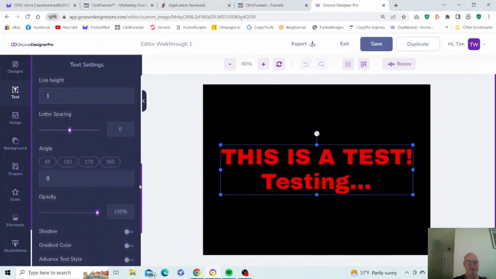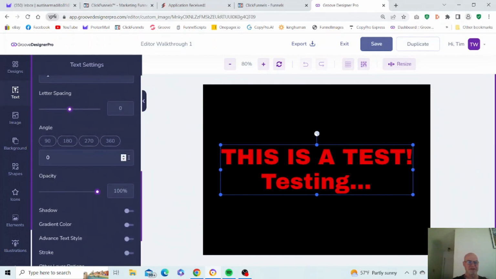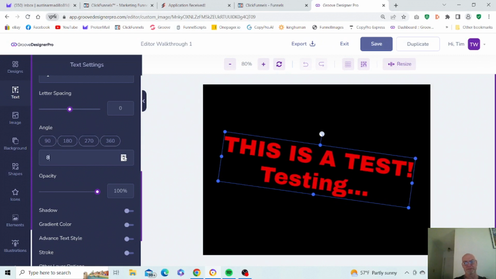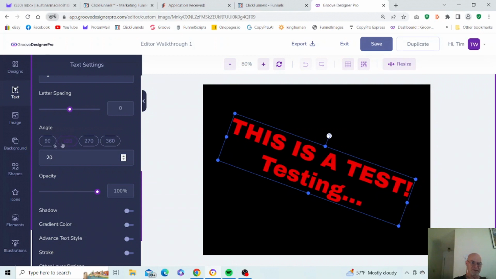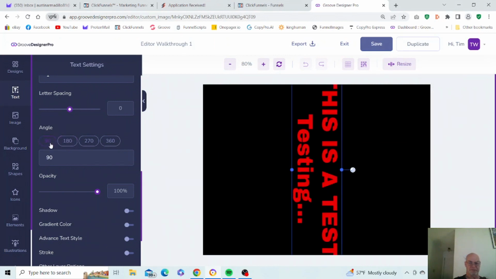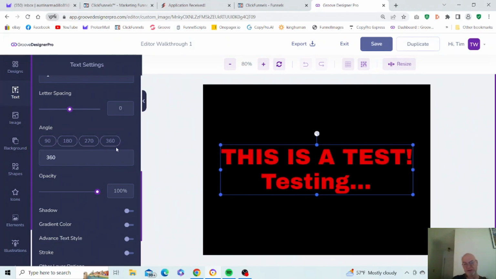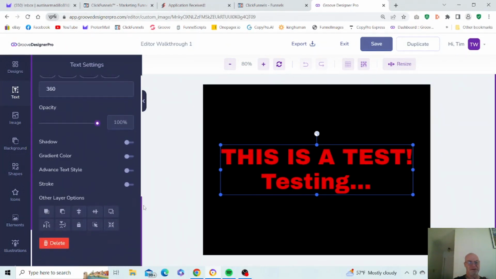And below that is the ability to change the angle. So if we wanted to change the angle, we could either manually put in a number, or we could choose one of these numbers here, like that 90 degree, 360, which is basically also 0. Take it back, and we have an opacity slider, and of course we can use that to change the opacity, which we really don't want to do because we want to see that thing bold and bright on the screen. Okay, and below that we have some more advanced options.